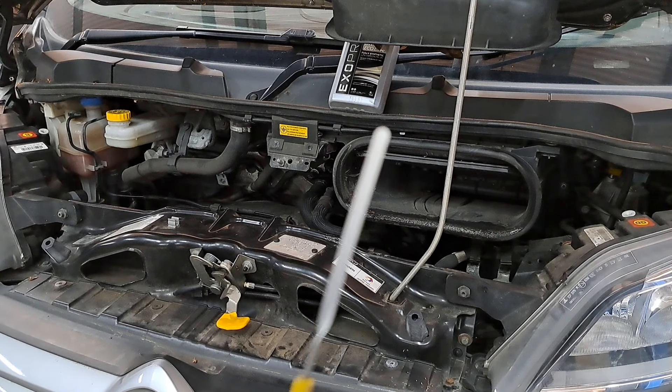That is one litre of engine oil — I'll add it to the engine. The question is: are we back on the stick? If we're not, I'm going to order another five. The difference between minimum and maximum is over a litre, so I think the stick's about two litres short. We are still below minimum — maybe another two litres shy. At least I now know it's on the stick so I can start it and move it. But we are going to have to order more oil. I only want to know how much oil it's lost so I can gauge roughly how fast it's using it. I would say it's probably drunk three litres of engine oil in 500 miles.